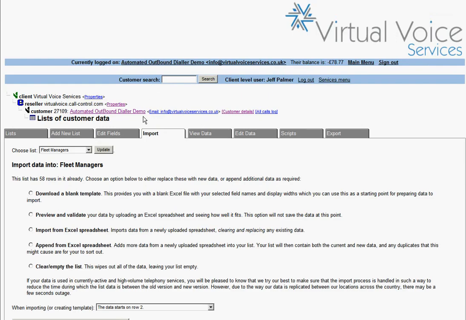We can import data. So where do we want to import data from? Typically from an Excel spreadsheet. We can edit the data, assign scripts to this data, and then obviously export the data. So it's very easy to add new information, view the data, edit the data, join scripts to it, and then subsequently export the data once the campaign is finished. So I'm now going to log on as an agent so we can start to see some of this information in use.